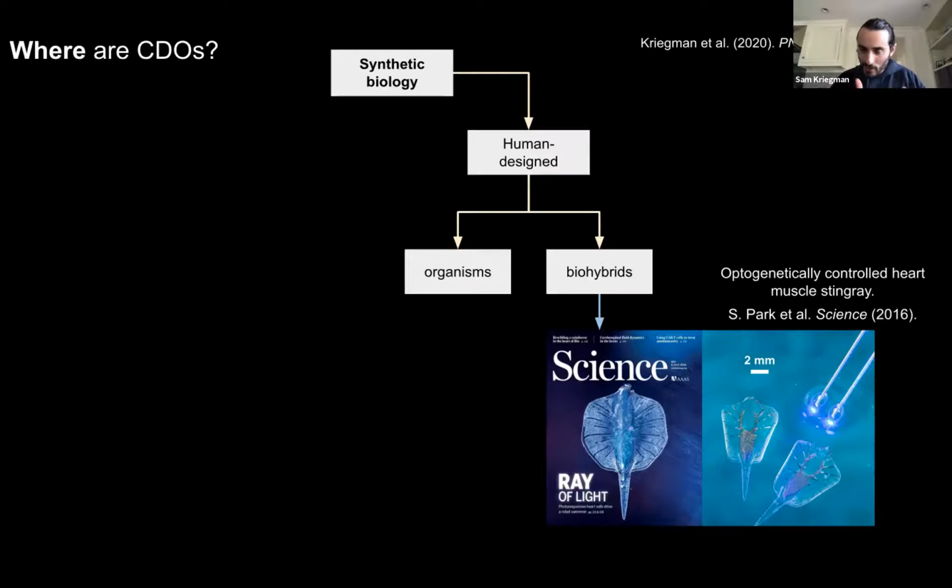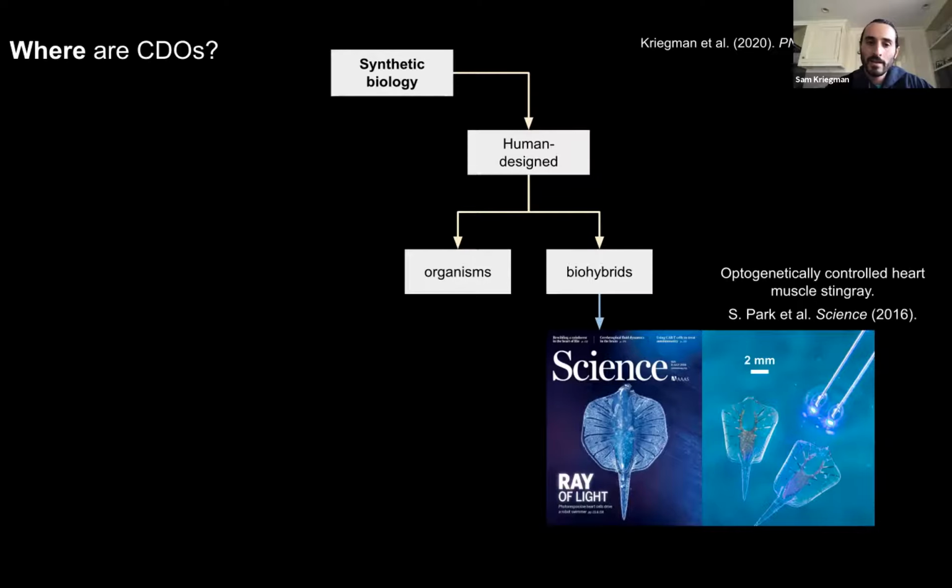In the center is this gold skeleton. And on either side, there's little flippers that have hundreds of thousands of rat heart muscle cells embedded in them. They're optogenetically transfixed. So then when you flash a blue light on them, on the left side, all of the heart muscles are rowing on the left, and the stingray turns to the right. So this is an externally controllable biohybrid machine. It was hand designed. It was part synthetic material, part living material.